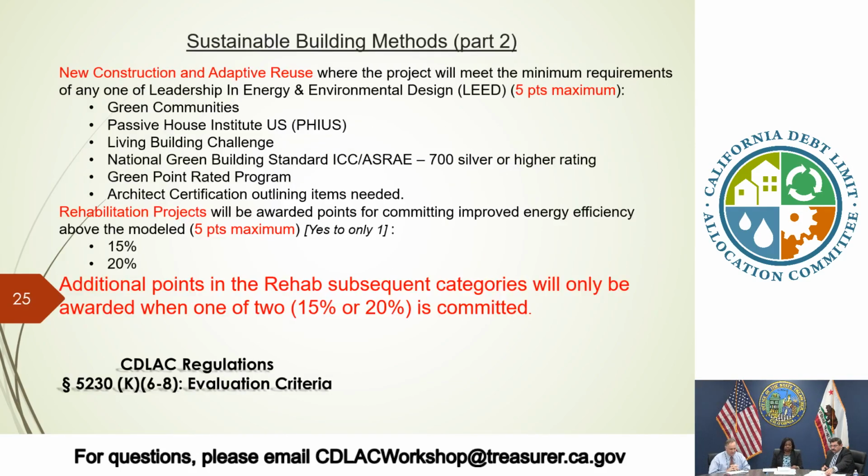Moving on to the next page, part 2, the new construction and adaptive reuse. If you're going to choose, for instance, LEED, Green Communities, Passive House Institute U.S., Living Building Challenge, GreenPoint Rated, please remember you do need the architect certification for that.